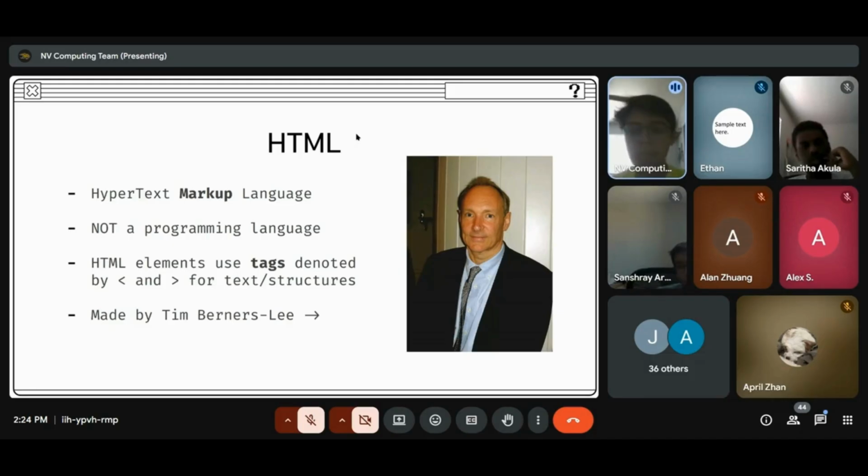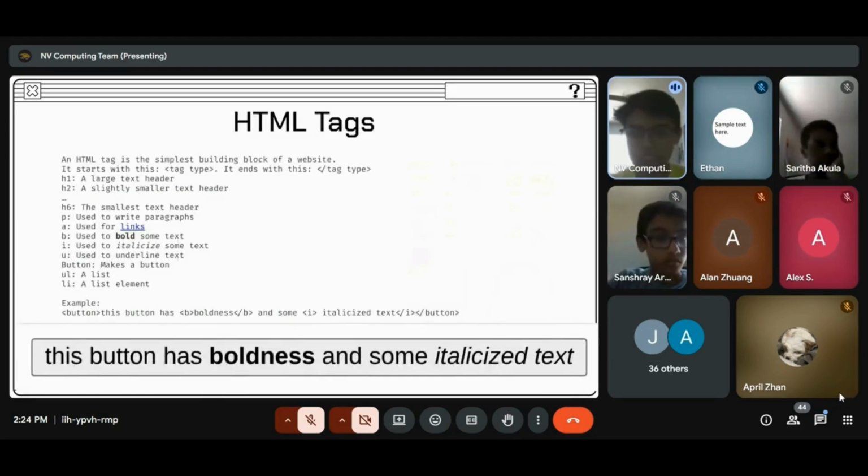And so one of the main things about HTML is that they use tags. And what tags are, they have these elbow brackets, and they have some text inside them. So for example, you can have elbow bracket H1 and enclosing elbow bracket, and that would be a tag. It would be an example of a header tag, which is how you show text. So here are a bunch of examples of tags. You have H1, that's your largest tag. That's going to be for large header text. So that's like big titles.